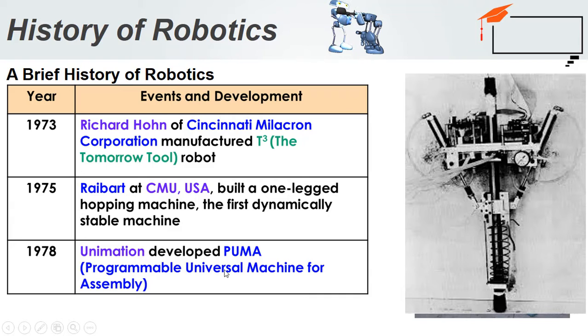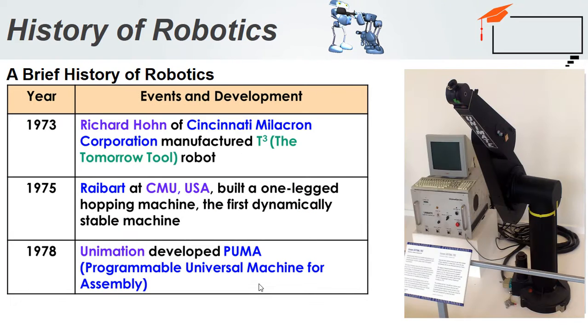And then the Unimation developed the Puma. In 1978, Unimation developed the Puma robot called Programmable Universal Machine for Assembly, which is used in General Motors, automotive industry sectors for the assembly line. And this Puma is developed by Victor Scheinman, who is the professor in Stanford Research Institute, and he developed the Unimate robot, and that modification takes place on the Unimate and comes as a Puma robot, programmable universal machine for assembly. And this robot can be used in the General Motors automotive industries for assembly line, assembling the cars. This is the Puma robot.